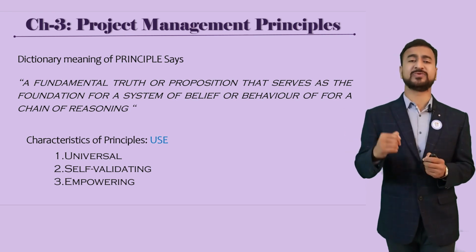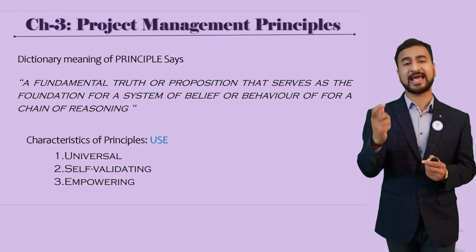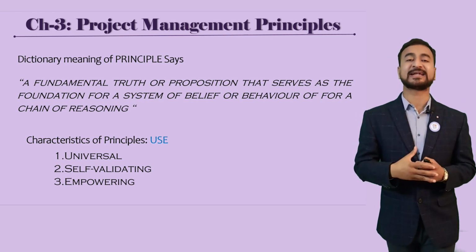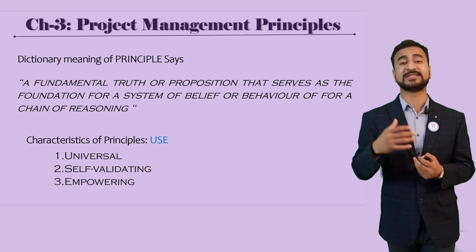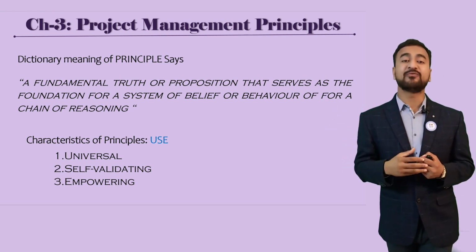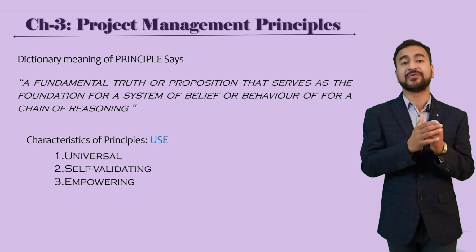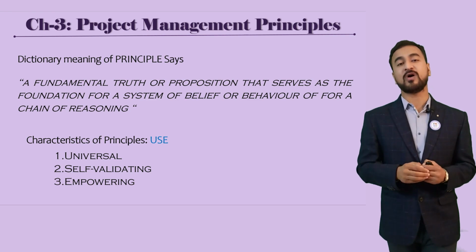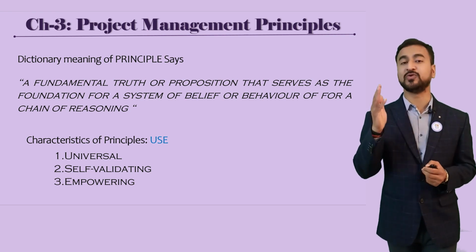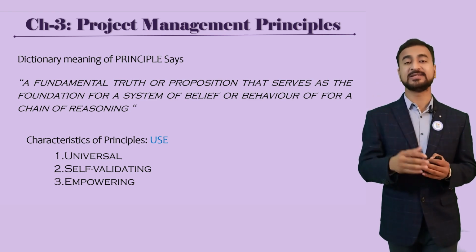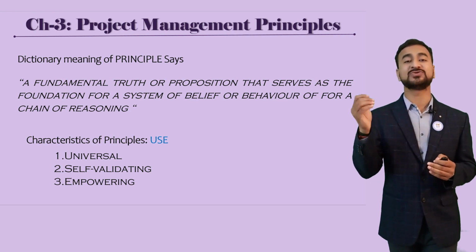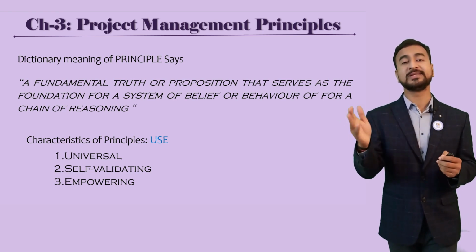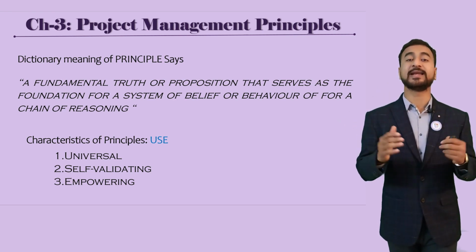Any principles you take have some basic characteristics that remain intact. The acronym to remember the basic characteristics associated with principles is USE. U stands for universal. So all principles are universal, meaning principles can be applicable irrespective of the industry in which you are working, whether you are executing a civil project, or an IT software development project, or you are launching a satellite. Irrespective of the industry, your principles remain intact.